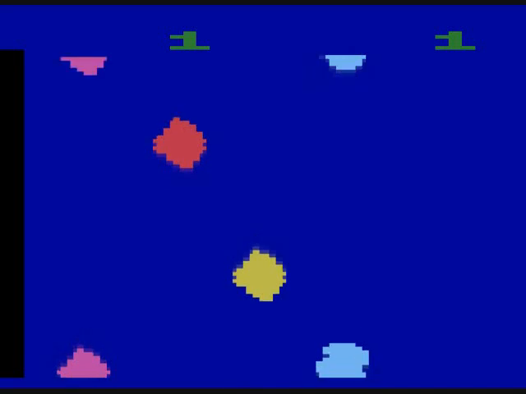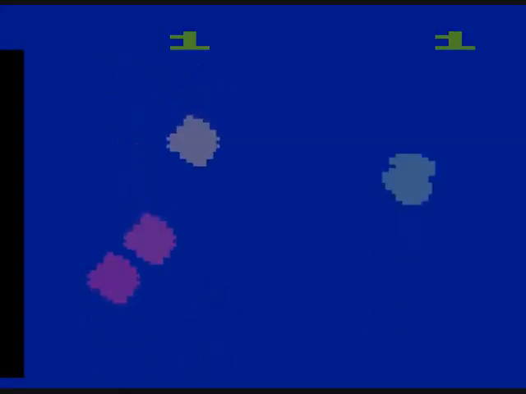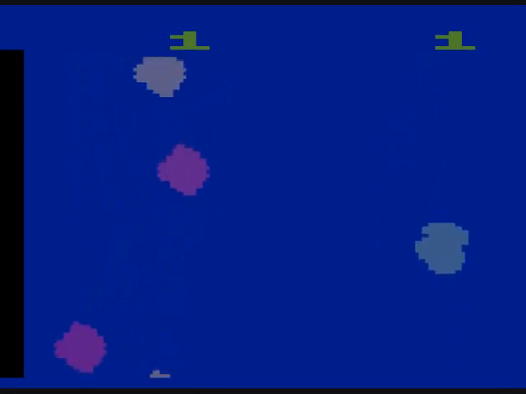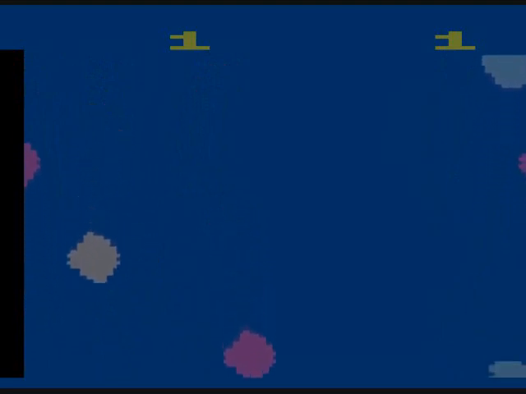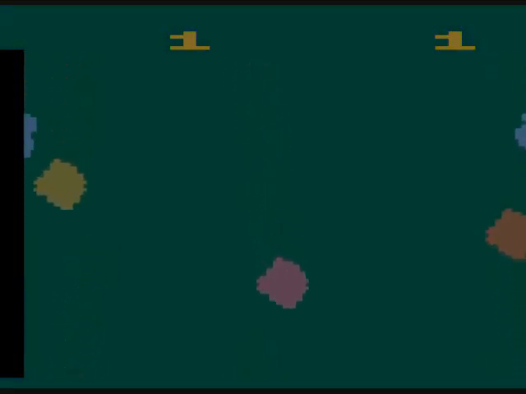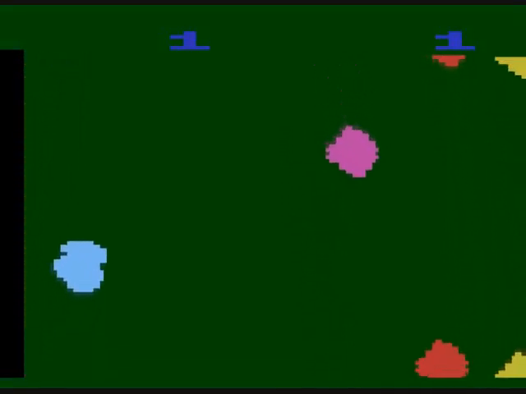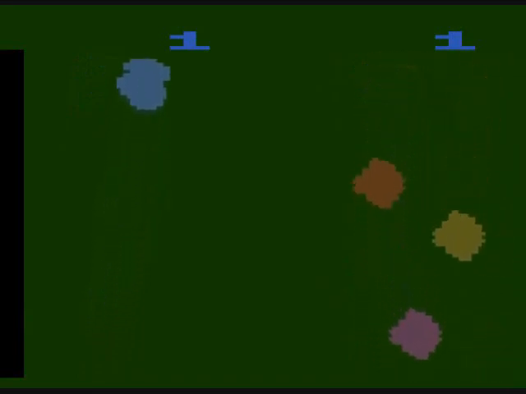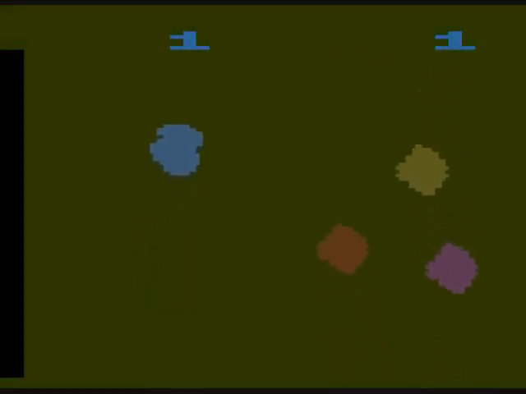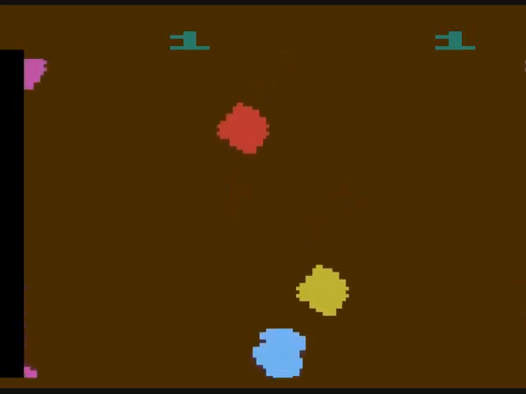Note that your ship can face 16 different directions. That's a good thing to remember as you turn around and try to line up your shots to take out the asteroids that appear on either side of you. And only if you set the difficulty switch to A will you be able to face the satellites and UFOs.